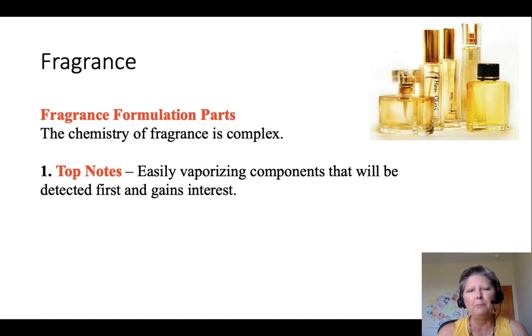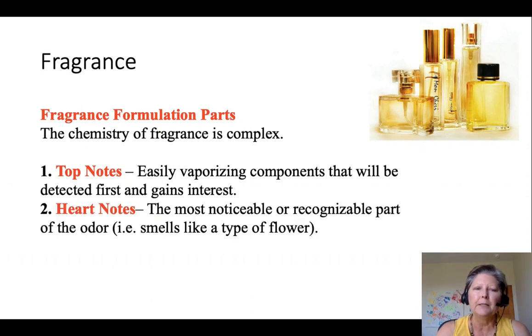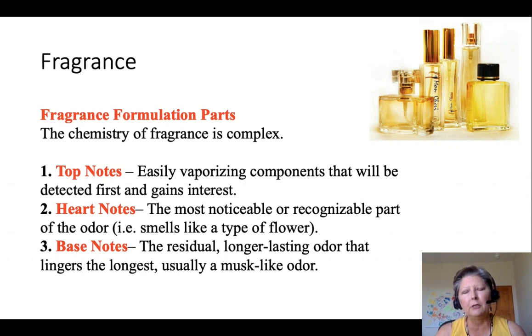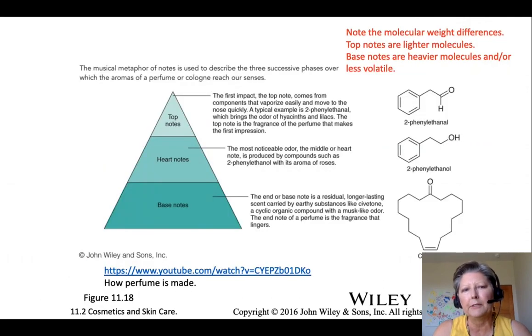And when you go to buy one, you can tell the difference in what they're doing here a little bit. There's top notes, what's in a fragrance, and that's the more volatile compounds in there, and that's like the first thing that would hit your nose. And then there's heart notes that make up the base, sort of, like a lot of what it is, the most noticeable, recognizable part. So if it's a floral scent, then the heart note is going to have a floral component to it. And then a base note is the heavier, muskier, longer lasting part of a fragrance. And they have this musical metaphor when they use the term top notes, heart notes, base notes.